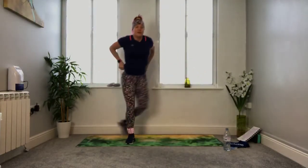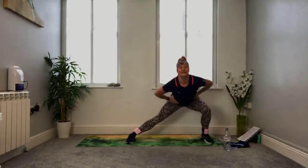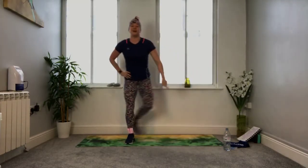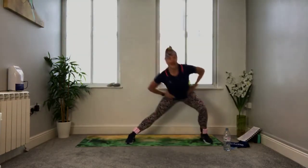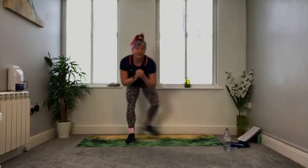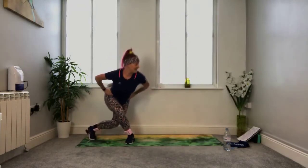Yes, lovely. Perfect pace, well done. Use your rhythm. Nice. Generous bend of those knees, remember. Lower the legs, go to work, push away. Excellent, but try and keep that chest up. So you're not diving down to the floor, not diving down too low. Try and stay up. Excellent.